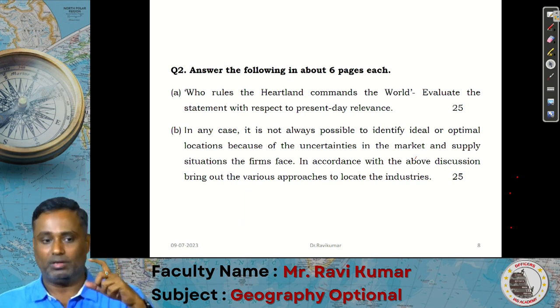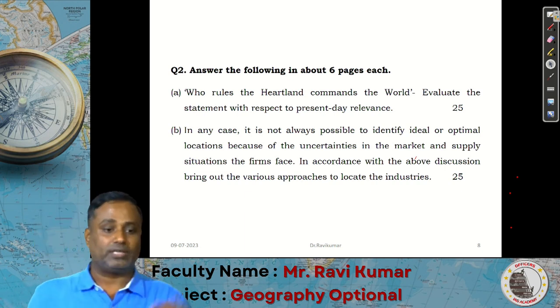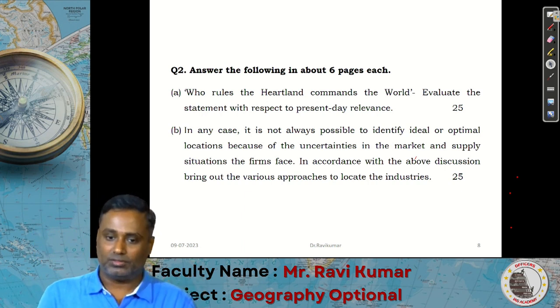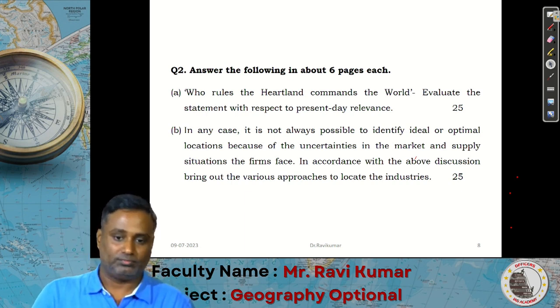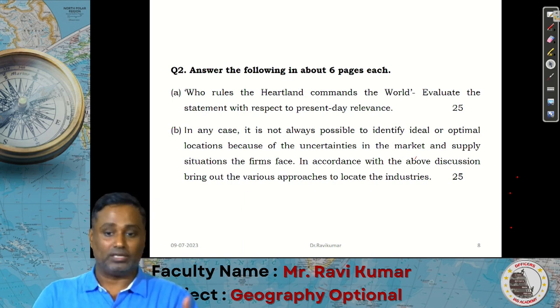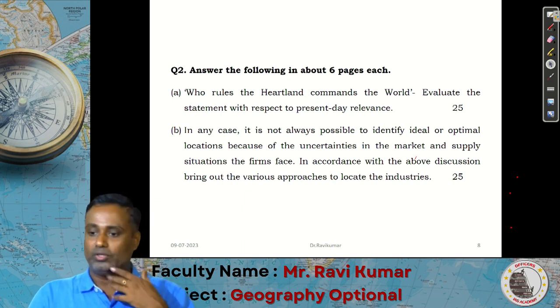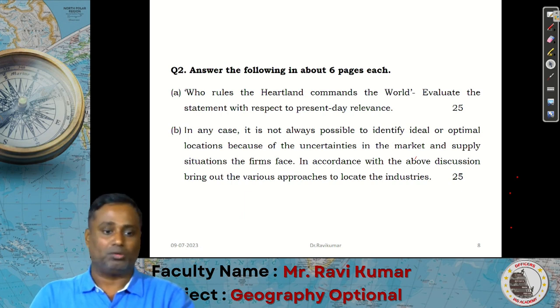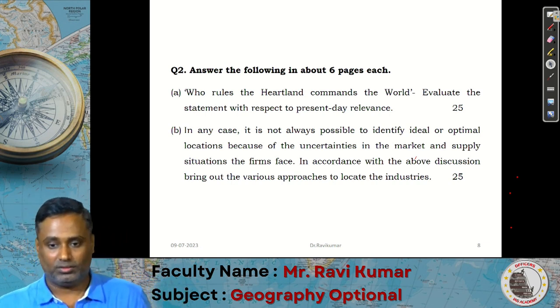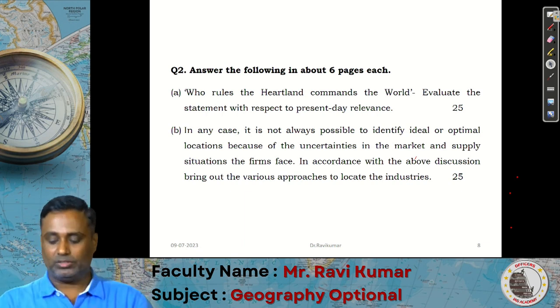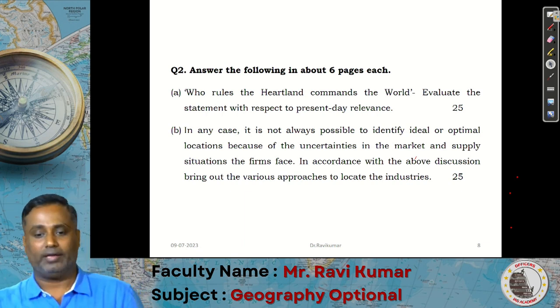In three divisions, you can write 3, 2, 2, or in two divisions, 3.5, 3.5. That means even though they are giving 6 pages, we can finish the answer within 3.5 pages, because that is our writing speed. If you write 6 pages, you will lose another 25 mark question. They will tempt you to write by giving more pages. Here we feel, I am leaving a lot of pages, it may get a penalty. Don't bother about the penalties. Leaving space at the end of the paper will not be penalised. So don't bother about leaving pages. Finish 3.5 pages, just strike out all other pages, and go to the next question. It's very simple.